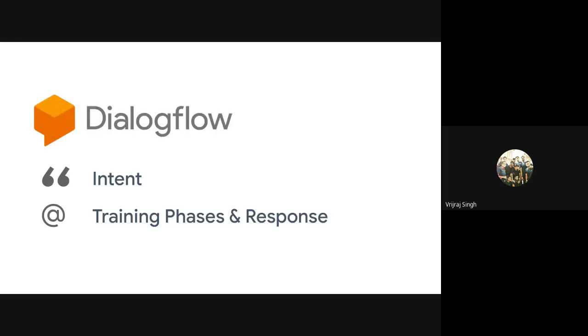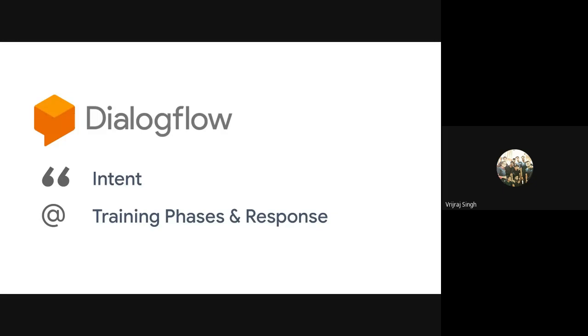As I told you, if you want to create this kind of actions, you need to work on machine learning. You have to create a model, and then you need to train the model, and there is a lot of headache for a developer. But right now, Google has developed a tool for you where you don't need to write your machine learning model. Dialogflow is a predefined machine learning tool, or we can consider it a service, which you can use directly from a machine learning point of view. You can create actions and connect those actions with Dialogflow.